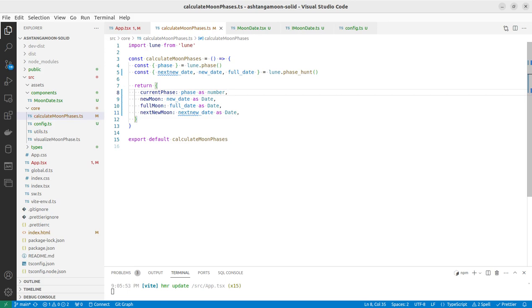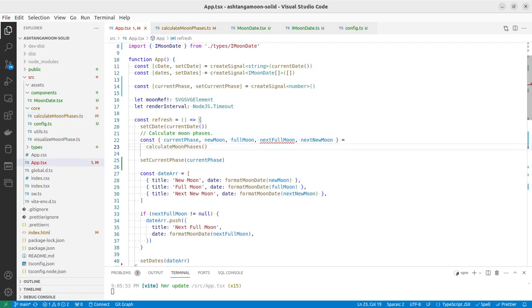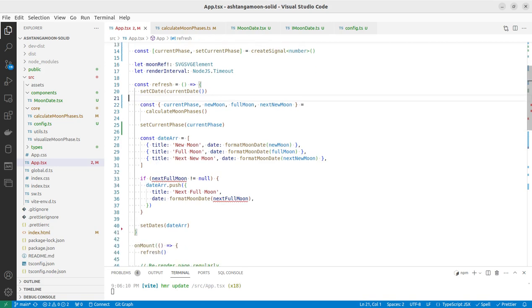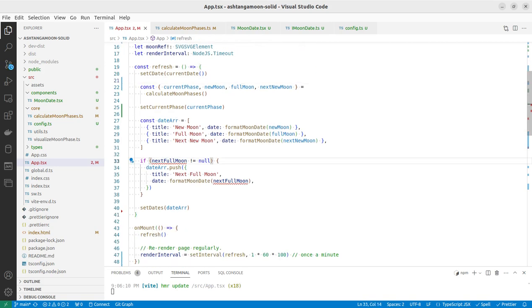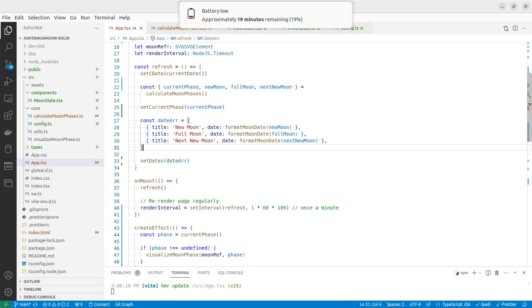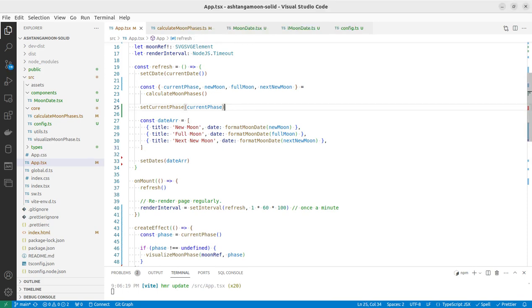I probably need to contribute a pull request to them to add this information, but maybe later, not now. So I will just remove it from here also. We don't need it anymore. The comments are too obvious, and this condition is not going to be relevant anymore, which is good. We actually improved the code, simplified it a little bit.